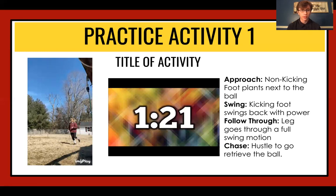Make sure we're really driving through the ball. Try to kick it with the shoelaces of your feet. That would be the top of your foot. The inside of the foot works as well, but if we want to hit a straighter ball or a further ball, we're going to use the shoelaces of our feet as well.